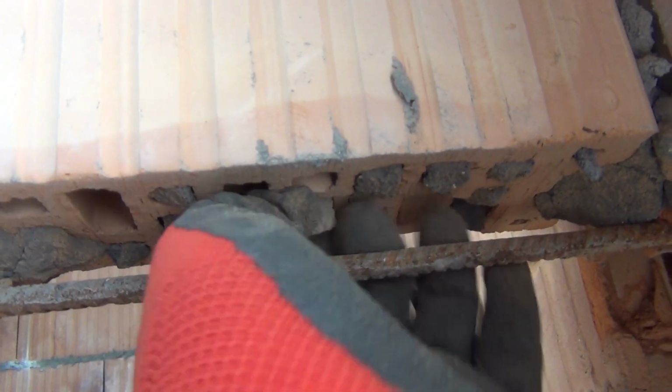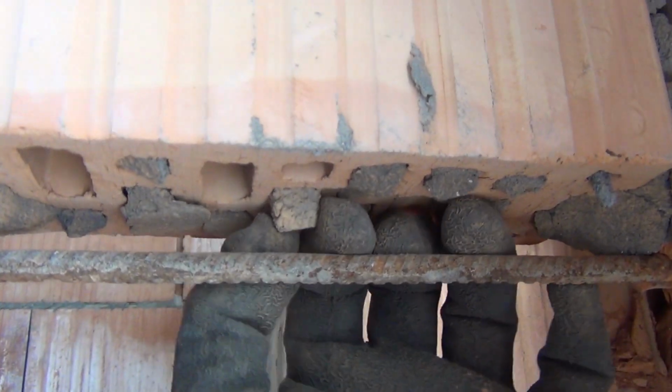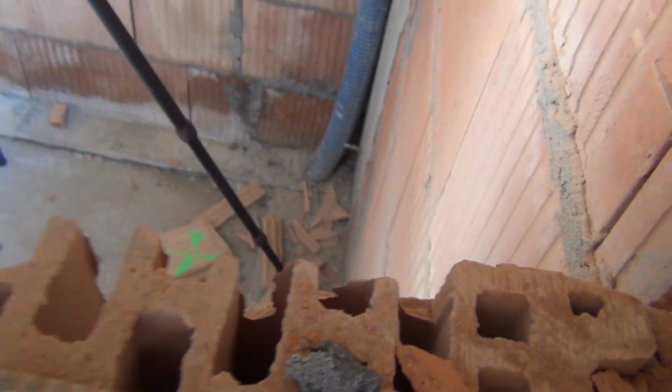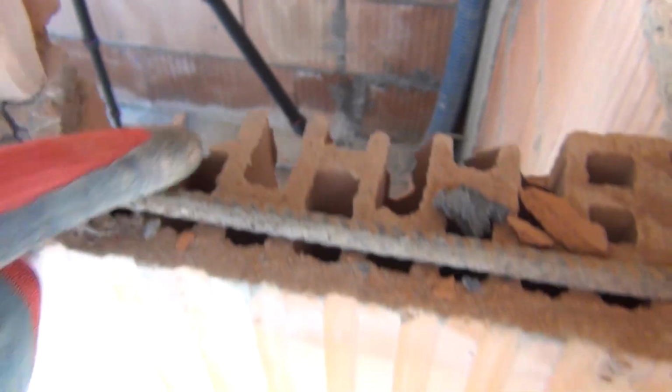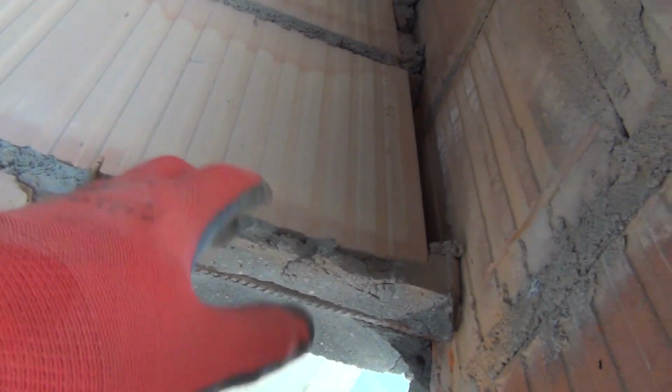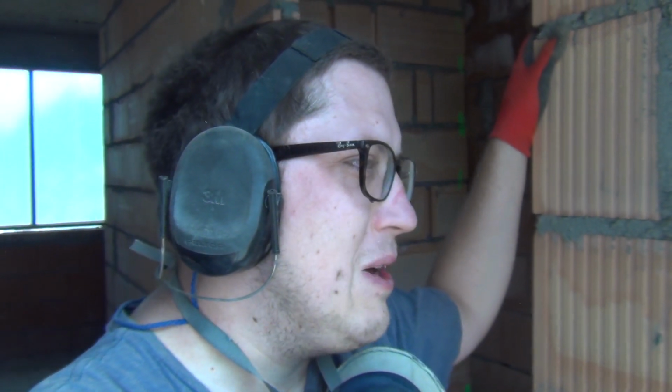I'm going to hammer these little ones out also a little bit, so that we have binding to the top brick and binding to the bottom. This one got crushed out a bit. It was my first attempt, but I'm getting better. You can see we're going to hammer this out. We're going to hammer those out. It's just going to take a bit of work to do, but all in all it's going fine.